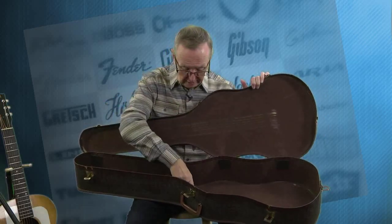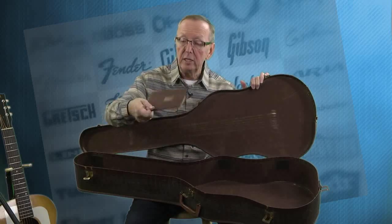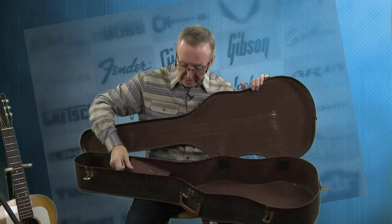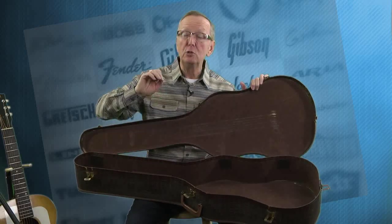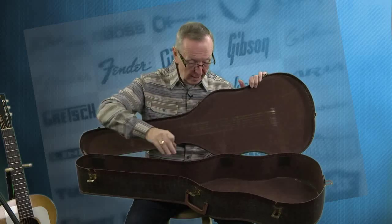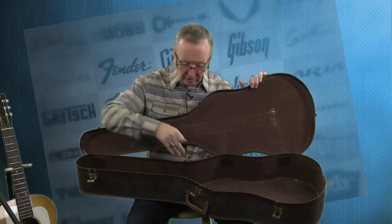The only thing that is not in great shape is we do have the accessory box lid with the Gibson label on it. I didn't put duct tape on it. I'll let you decide what you want to do, okay? I would leave it alone, but it's here, okay? And inside the case you have the brown felt, which you want to see.